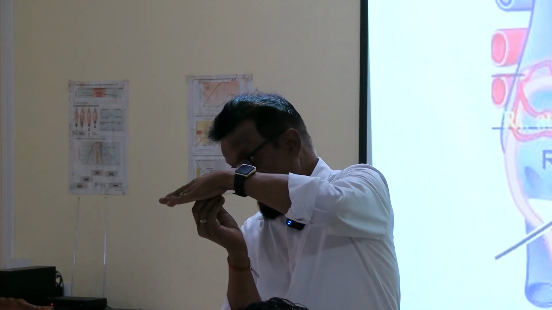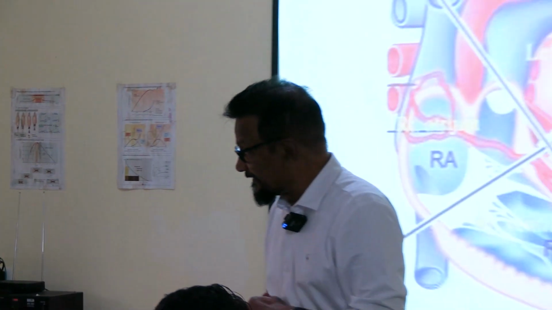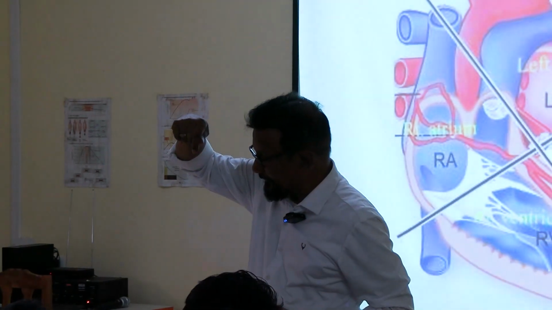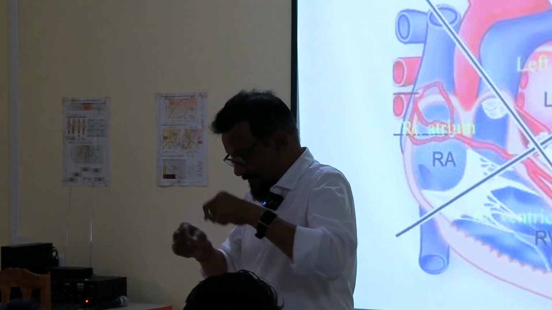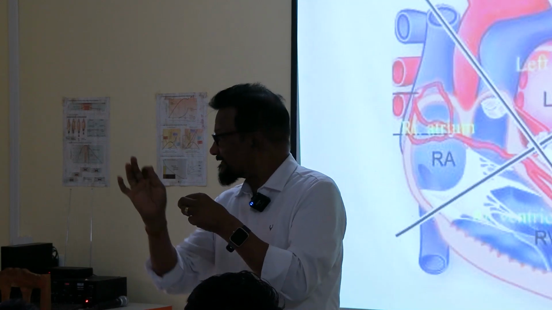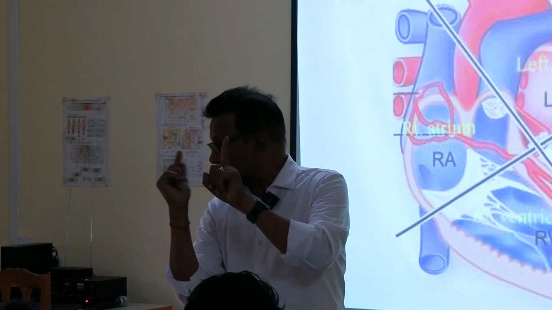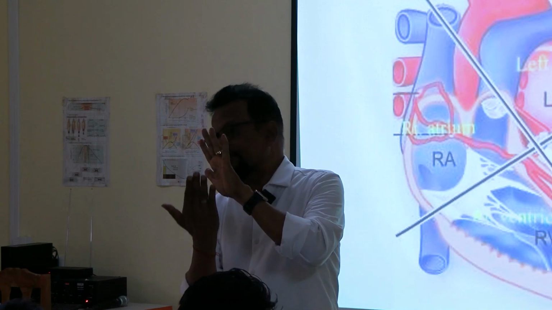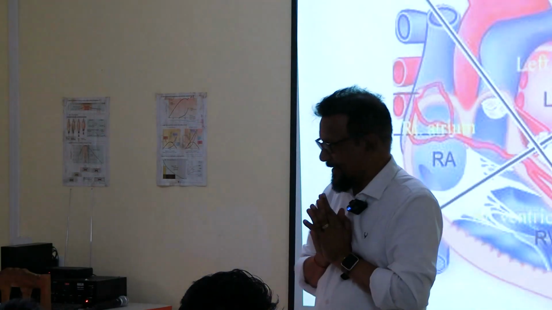And along the margin of these leaflets, the cusps, and from the bottom of them, there are some thread-like structures. These are called chordae tendineae. These chordae tendineae originate from the ventricular wall through a ridge. This ridge produces these threads, and these threads are joined to the periphery of the cusps and at the center. The outer surface is smooth. Now you see what happens.